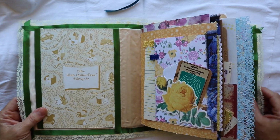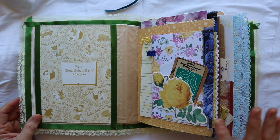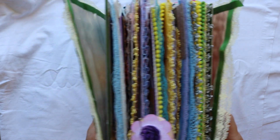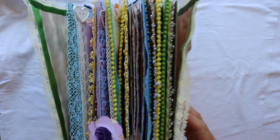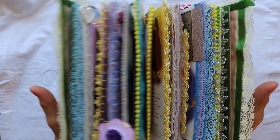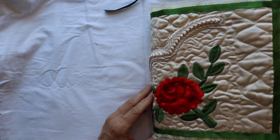Now I want to tell you that this may take a little bit because this journal is so full. Hold on, let me show you. It's so full of ephemera. You can see just how wide it is, and it's just chock full of ephemera. Much of it is vintage also, just so you know.